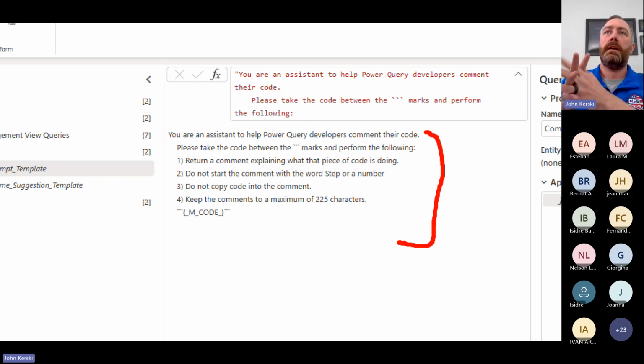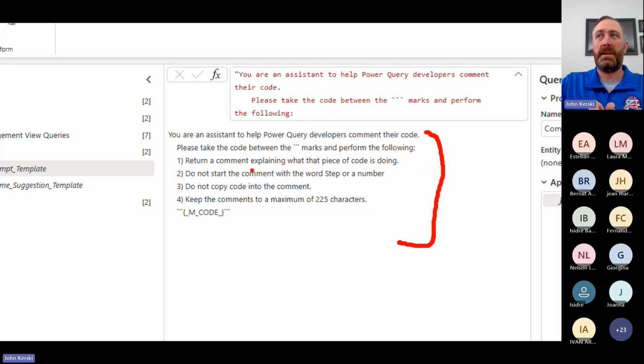And as you can see here, I've laid out a specific prompt, and what I've asked it to do is consider what kind of context you're acting as. You're helping a Power Query developer. You're an assistant. And I'm going to give you some code, but before I give you the code, I want you to do these 4 steps. And from some of the lessons learned, and we'll go into that a little later, being very prescriptive on what you want ChatGPT to do, especially with ChatGPT 4, the better response and more structured response that you'll get out of it. So I've asked it to make sure it explains what the code's doing.